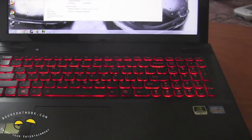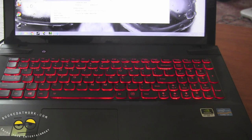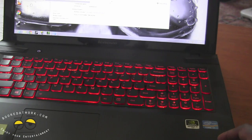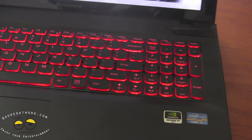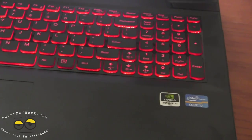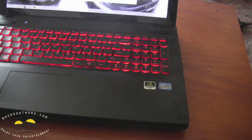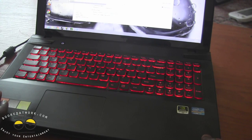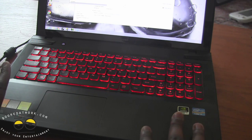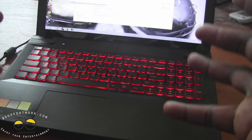If you were to buy this laptop right now, you can get a max configuration of i7 quad-core, 16 gigs of memory, and a GT 750M. This unit, right before release, was with the 650M — it says 650M NVIDIA there, but it's actually a GT 750M on the website. Pricing for the Y500 starts at $799 and goes up to $1,400, but this unit I have here is priced at $1,149.